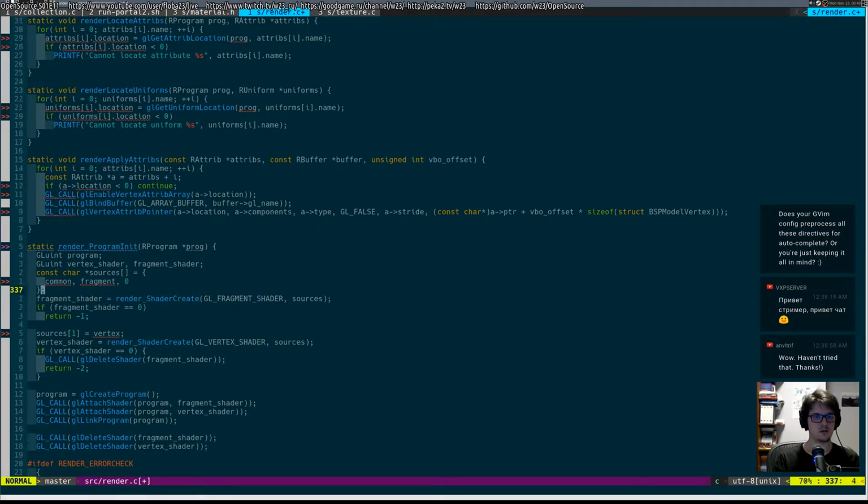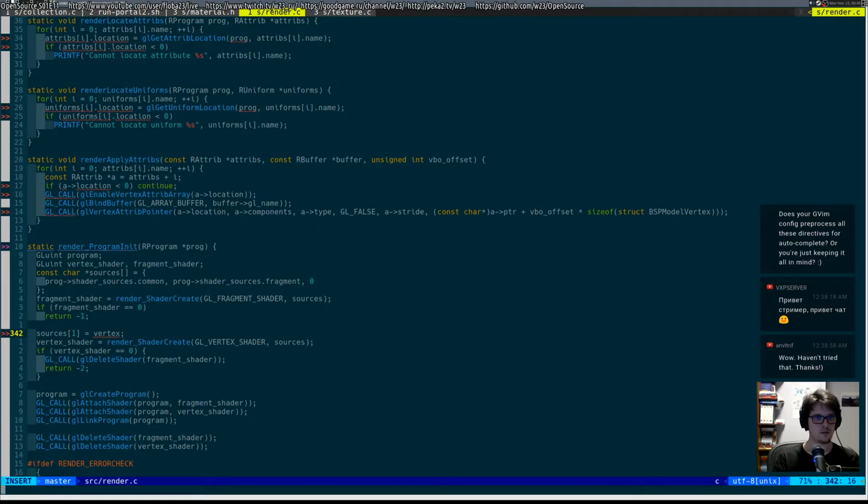Sources is common, and prog shader sources fragment. Shader.